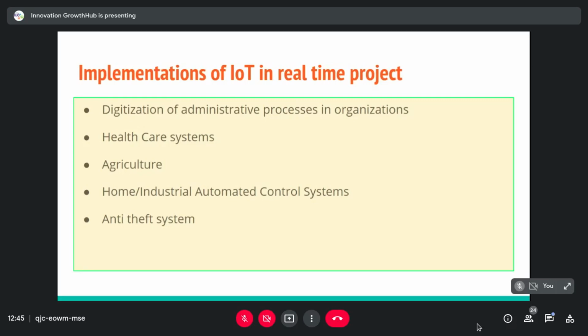Secondly, which is the one I'm currently working on, is facial recognition using an ESP32-CAM. It gives the person's facial recognition, and if the person has been registered, it allows the person to do whatever he wants to do. But if the person is not registered, it sends a notification to the owner via a mobile app or a web application. So these are the two ideas I have to share on the anti-theft system.